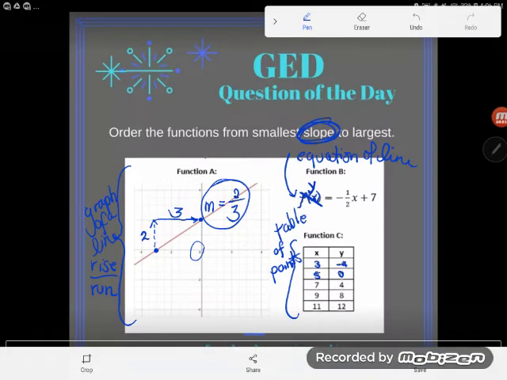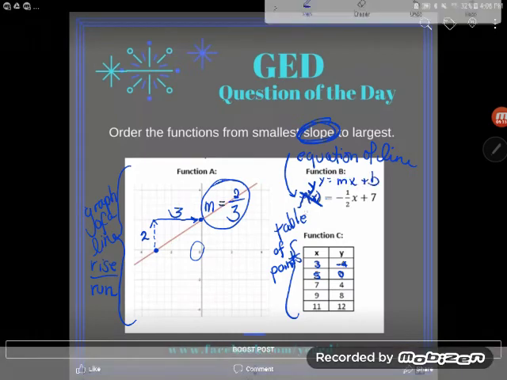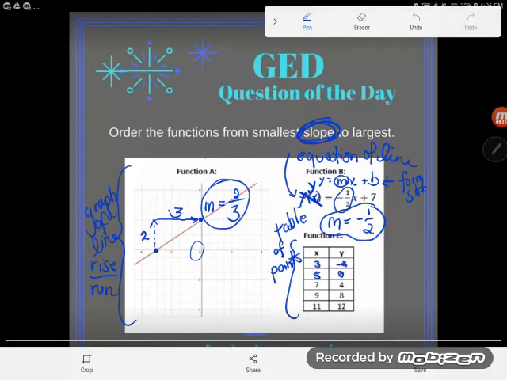In fact, anytime you see f(x), you can just replace it with y. That is just a formal way to talk about y, the value of the function when x is in it. So I just replace f(x) with y, and now maybe it looks more like a line to you. And it's a line that's in slope-intercept form because it's in the form y = mx + b. As long as your y is alone, or your f(x), you can see your m, your slope. Again, you don't have to memorize this, this is on your GED formula sheet. But what this tells us here is that whatever number is multiplying with x, in this case -1/2, is your slope.